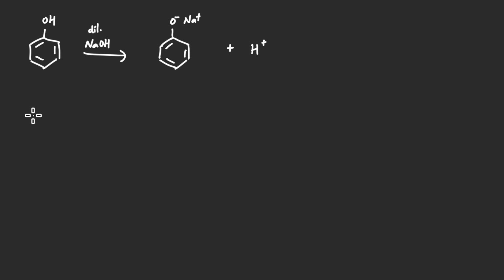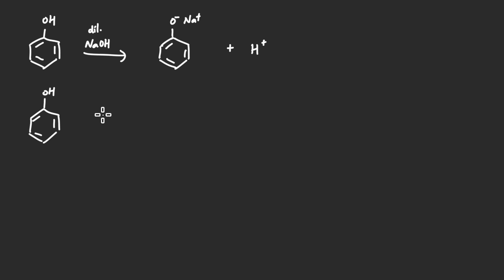Now the second reaction is esterification, which is a very important reaction between the phenol and carboxylic acid derivatives. Notably, the phenol will not react with carboxylic acid because carboxylic acid is less reactive than acyl chloride and acid anhydride due to the resonance structure that can be formed in the carboxylic acid.